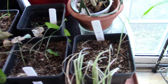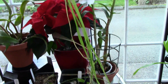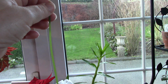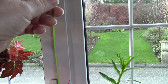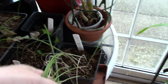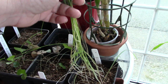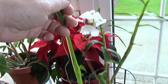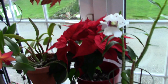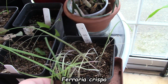And then finally, I have here Ferraria. I just want to show you how tall these are. So I don't know, what's that? That's about 2 foot from the pot. Now, these are a gorgeous little flower from that same part of the world, and I think it's 2 or 3 years to flowering size from seed, but these have woken up and gone dormant on me a couple of times already, I think.